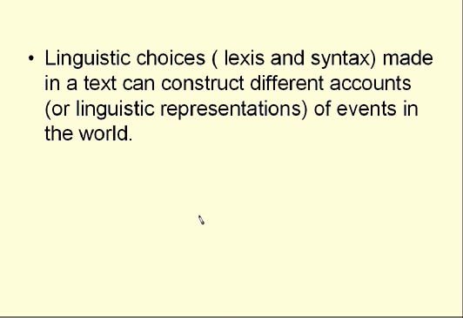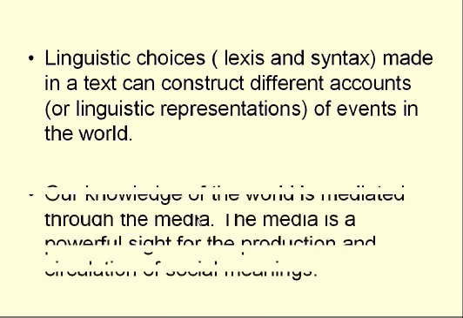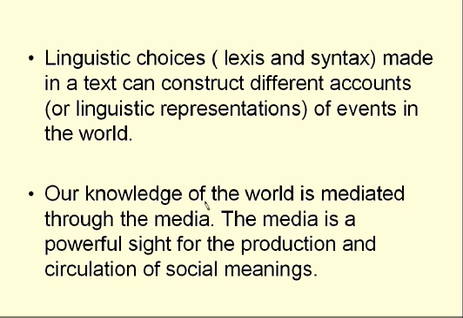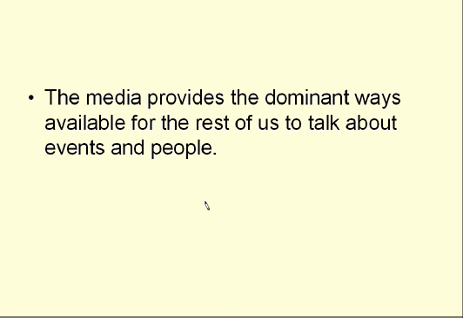So linguistic choices, that is, lexis and syntax, made in a text can construct different accounts or linguistic representations of events in the real world. Our knowledge of the world is mediated through the media. The media is a powerful site for the production and circulation of social meanings. And the media provides the dominant ways available for the rest of us to talk about events and people.